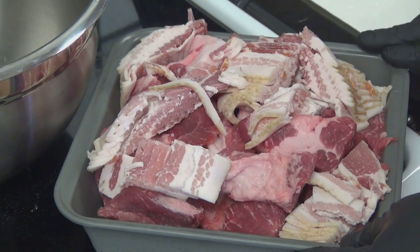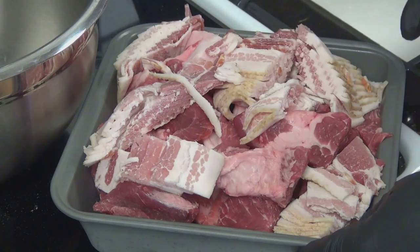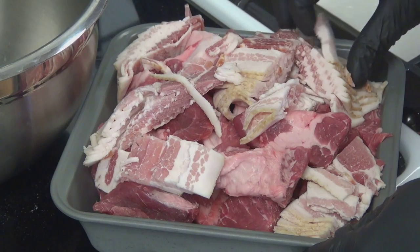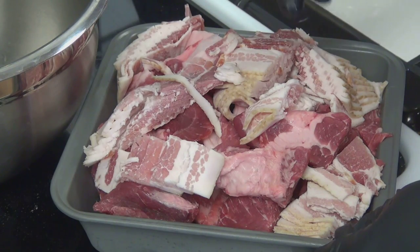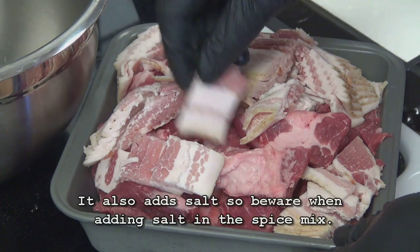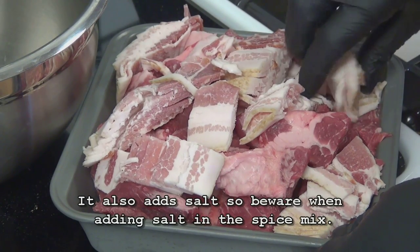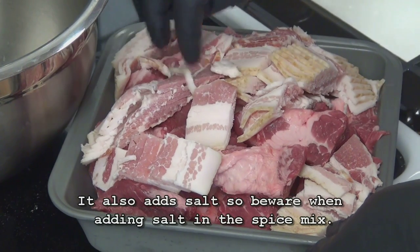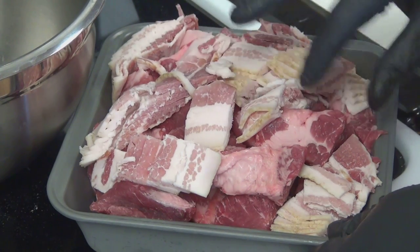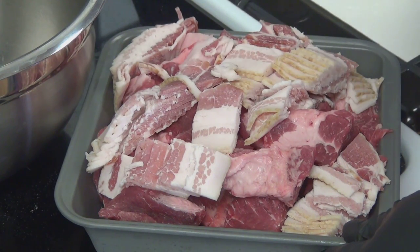To begin our brat, what I have is about a four pound pork butt that I cubed up, and I also threw in about a pound of cheap bacon that had a lot of fat to it. The idea is to get some more fat into the meat, and also the bacon's been smoked with hickory so it's gonna add a little hickory flavor. It's also been in the freezer for a couple hours to get it somewhat hard — it's easier to grind that way. So let's get this to the grinder.